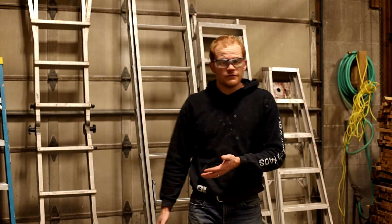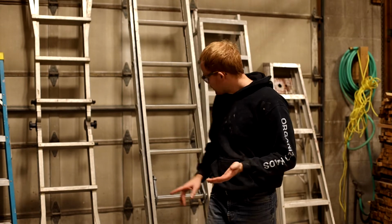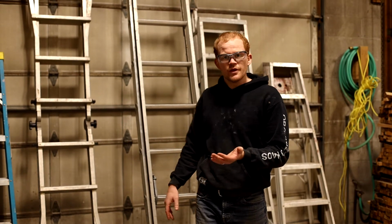If you can, if you're working on a rough floor, nail a board down so that your ladder can't slip out. Or you can tie it off on the bottom. There's different ways to make sure you're extra safe when you're climbing this ladder.